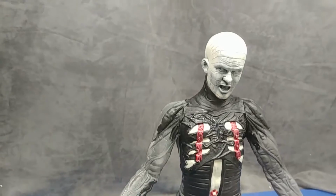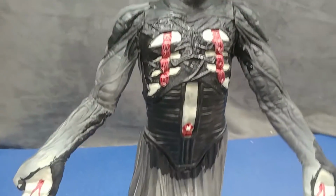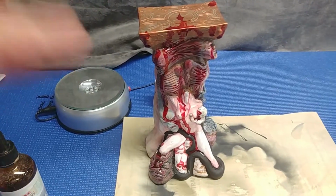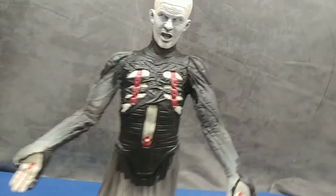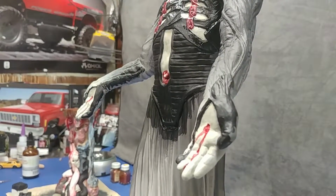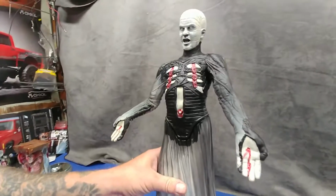It's about 5 a.m. in the morning here. I'm sitting here plugging along on Pinhead. We look at the Altar of Souls. I think I like that. So let that sit and dry. I'm sitting here painting. Yeah, back out here. Pinhead. See if I can get a good angle here.